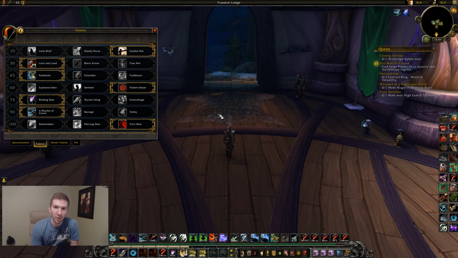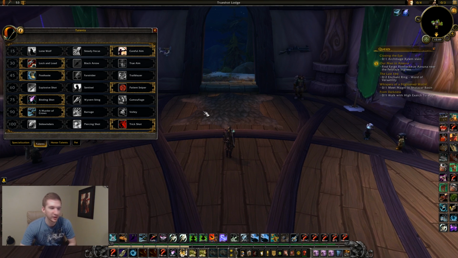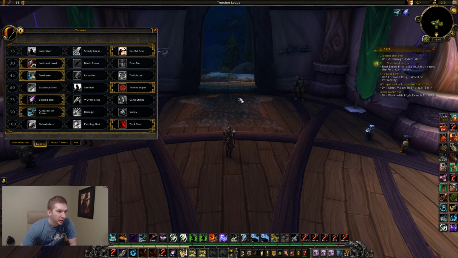Hey guys, Tosan here with a new updated talent guide for patch 7.3 for Marksmanship Hunter. So of course this is mainly for arena, but I will show you talent variations for things like RBGs and stuff like that. So let's get right into it.